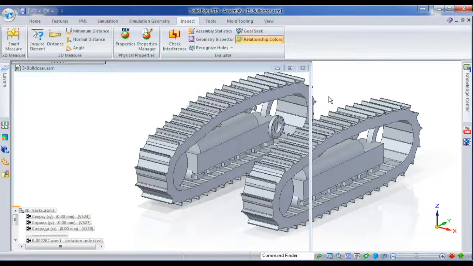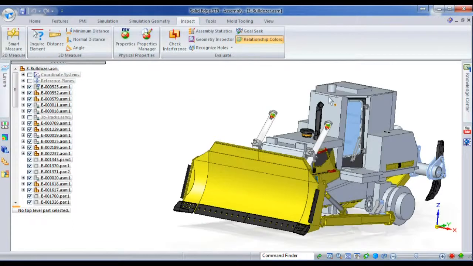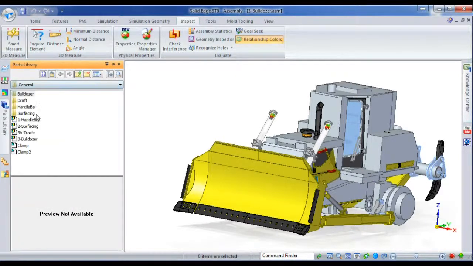Now we're just going to place these tracks, still simplified, into the main assembly. So I'll just go and grab them here, just drag them in as I would any other part.